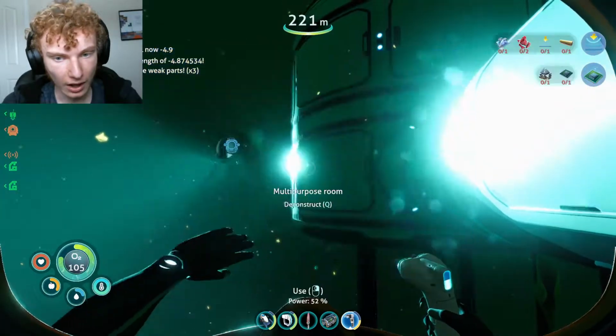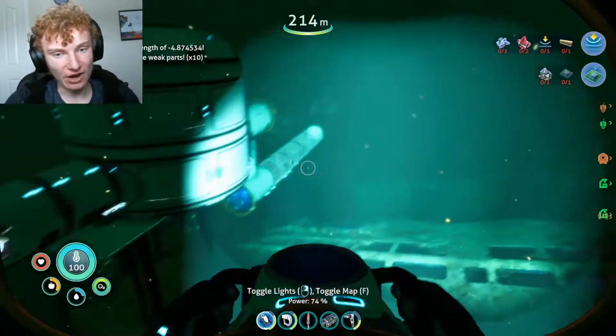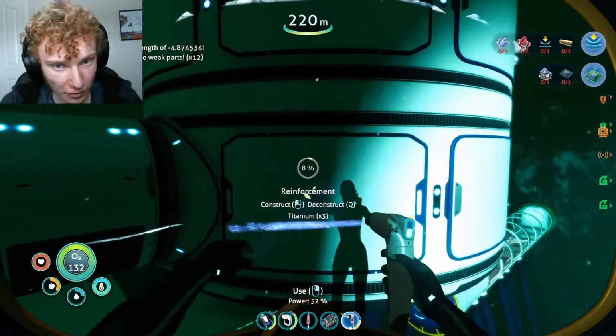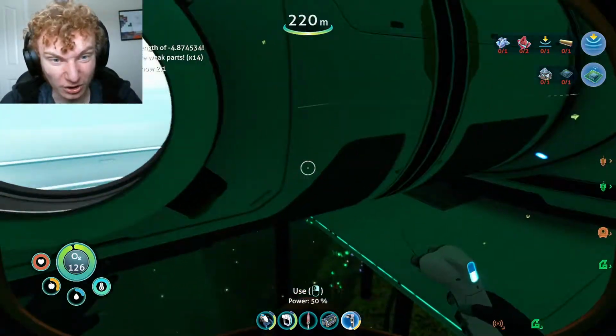I need reinforcement. I don't have titanium. My base is flooding already. Give me titanium. Go. I gotta save it. Alright. Reinforcement. Go. Okay. Oh, crap. Oh, you can see it filling up.